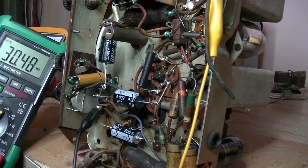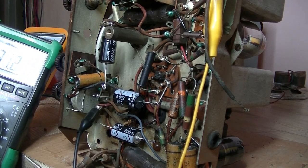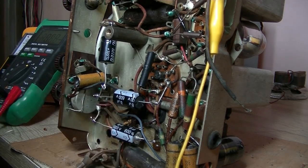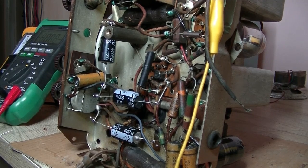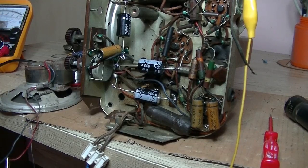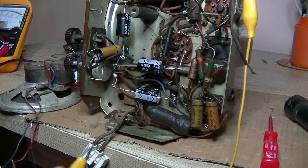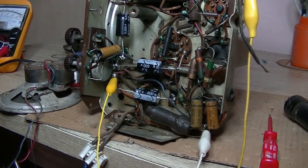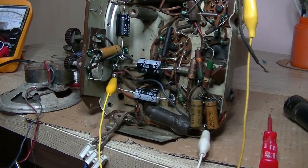And there you can see, okay, we've got 31 ohms. Well, it's not open circuit anyway. I think what we'll do, I'll grab another speaker and plug it in and see if that gives us some sound. Not sure. Here's my test speaker, and this does work, so that's good. And we're over red there, and blue to the plate, and let's just see. But I doubt it.